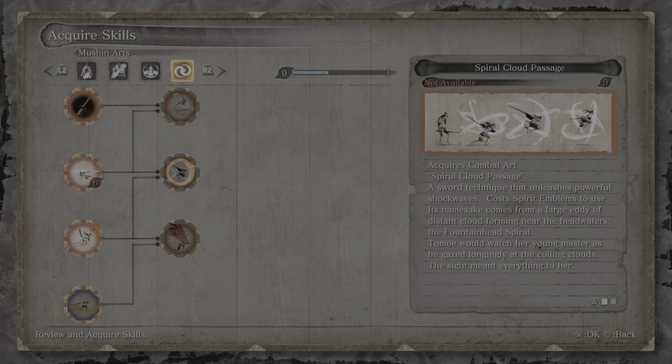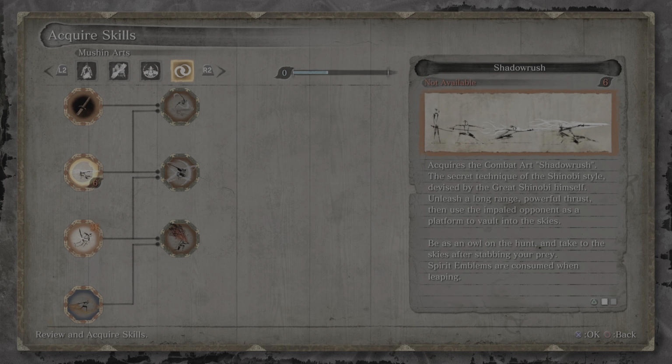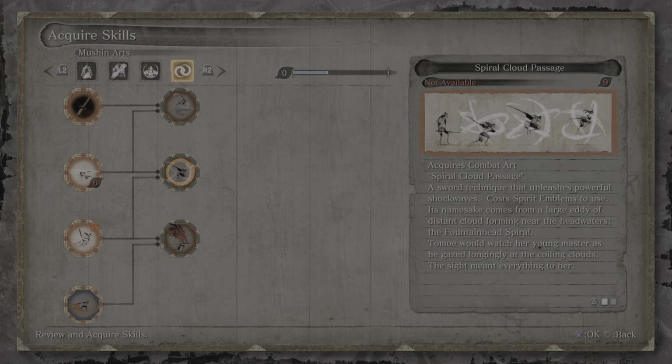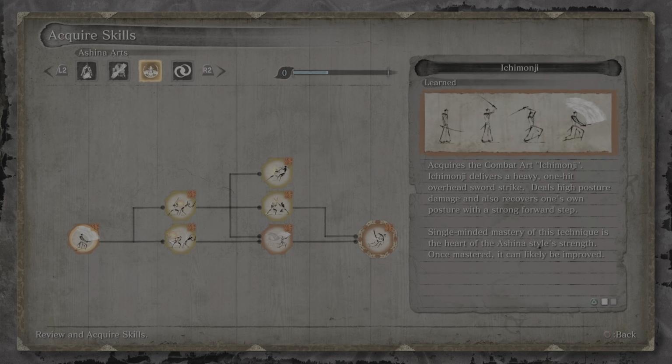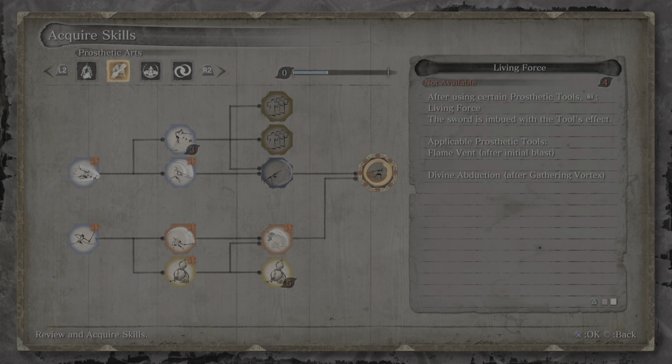I was really looking forward to getting a spiral cloud passage, but I don't think that's gonna work. Plus, I have both the things that I could unlock right now, which is this, Ashina Cross, but I don't have Shadow Rush. I'm gonna plan on getting this further on in the game, or when I want to, but just not today. So right now what I'm gonna be focused on is this, because I need this. I really need this, because of how good that's gonna be.